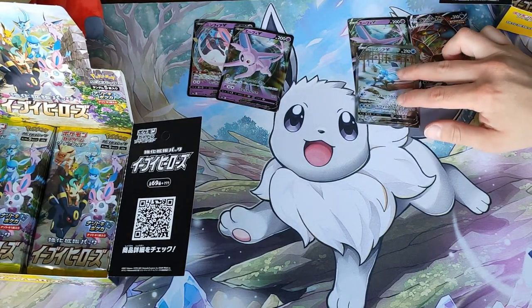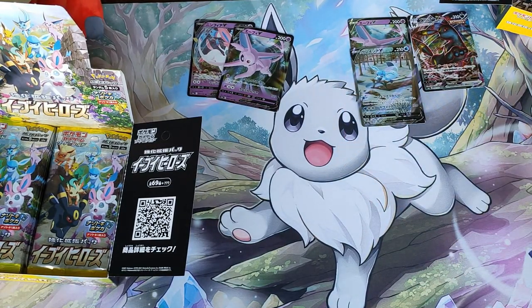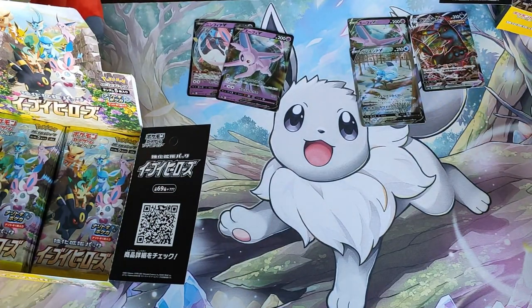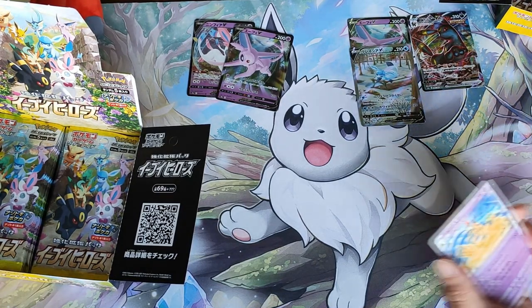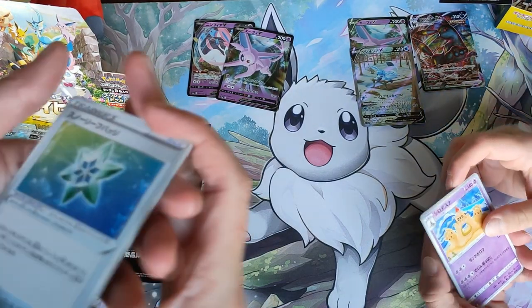So, yeah, I'm already losing. They already have an alternate art, and I don't. So I'm just going to stick to one side now, I guess. You still think you're going to win with that alternate art? Yes. So what about if I get an Umbreon? Do I win? That's a yes then.